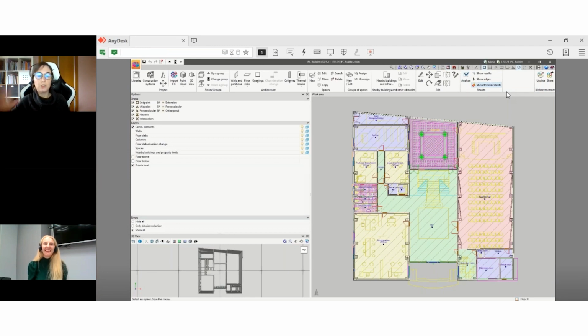Yes, I think so, because in only one glance you see everything, and then there are some options that have drop-down menus, for example, the point cloud option or the walls and partitions option. As you see, it's in this way, so you can always see the rest of the options. Nothing is hidden. Right. Okay.